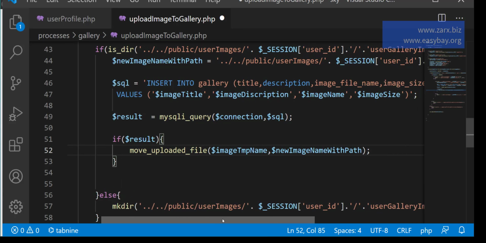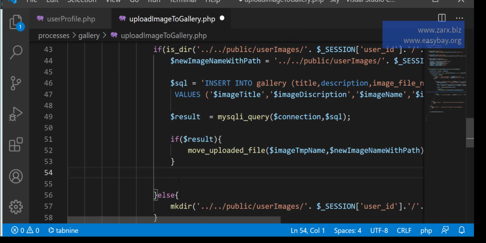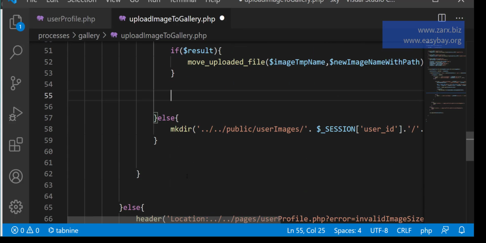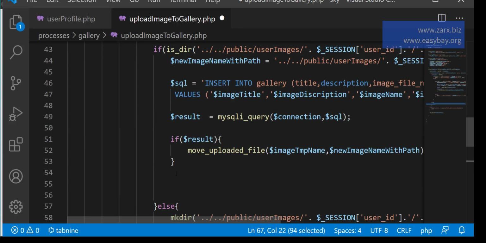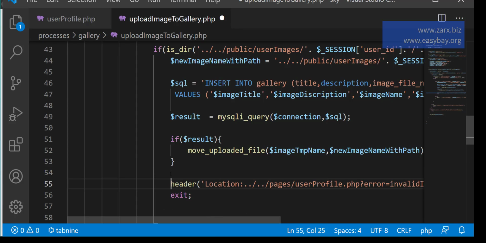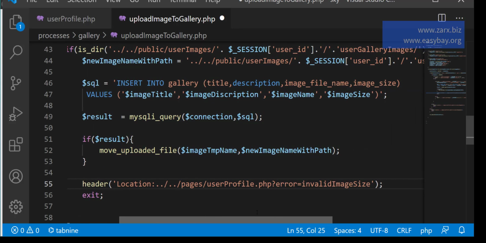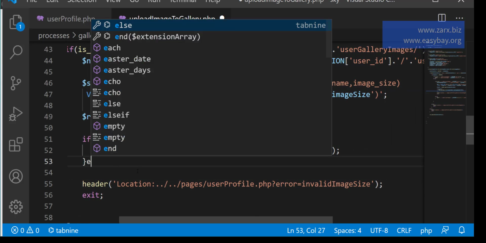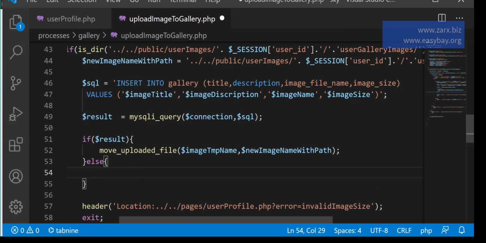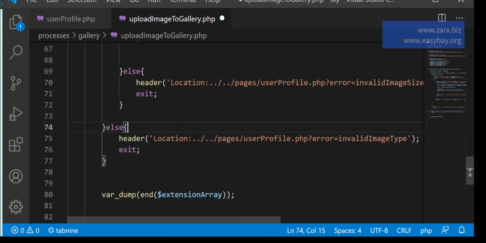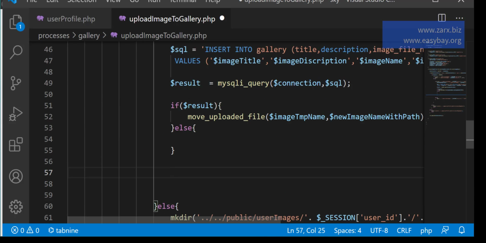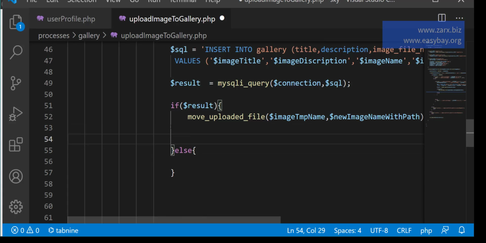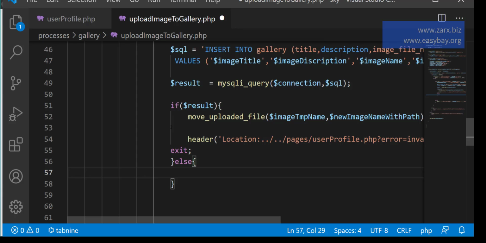And once we upload and everything is done, we can redirect the user back to the page where the user is uploading from, so that we can show that the image was uploaded successfully. We can even put else here. I need to cut this and put it in here as well as here.